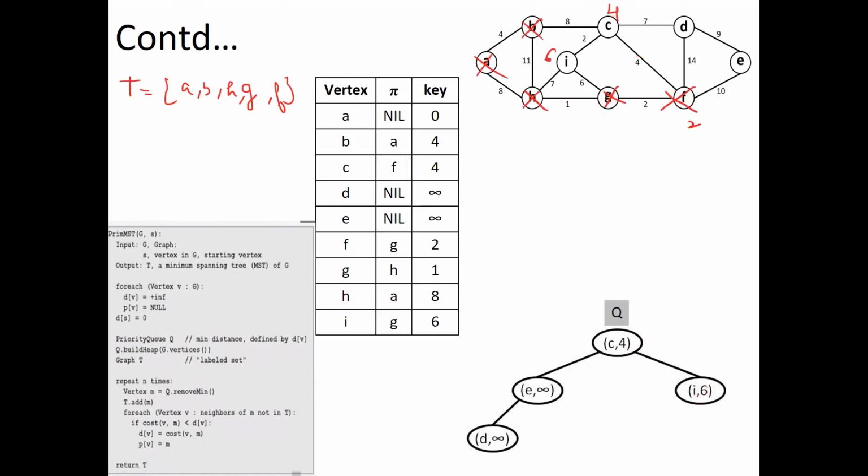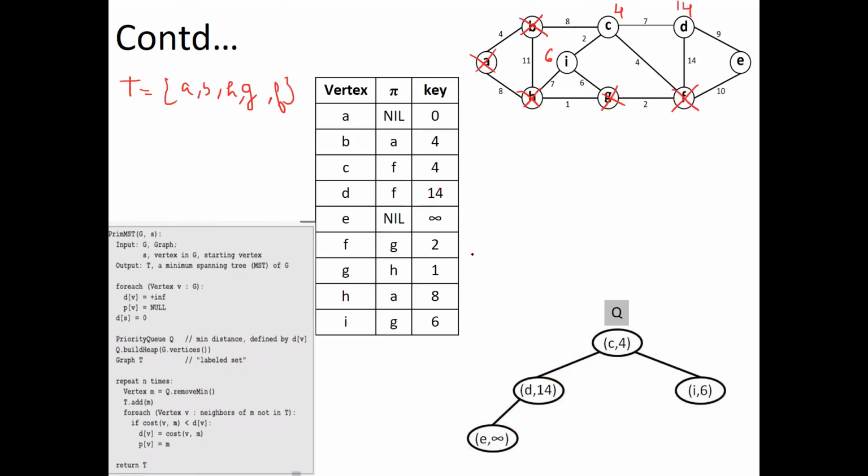After this, next step, C to D, F to D, sorry, adjacent to F, one more element is there, that is F to D. If you carefully see, the entry for D is infinity. So what you have to do, the distance of F to D is 14. So this will be operated by 14, and the predecessor will be here F. As this entry is being updated to D, 14, this will be swapped at the upper end, and E, infinity will come here, and D, 14 will be positioned at this position.